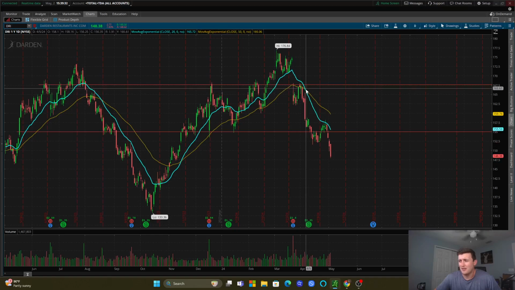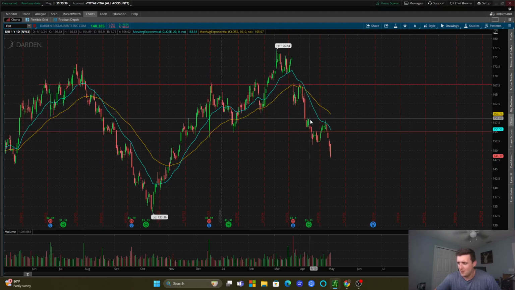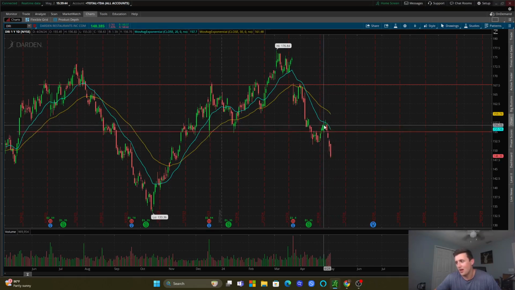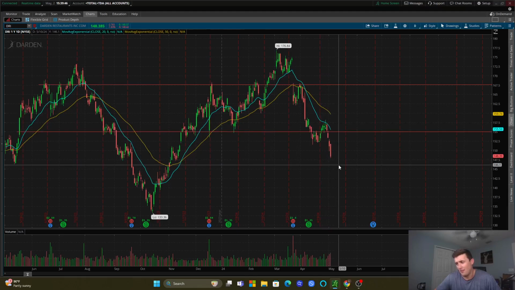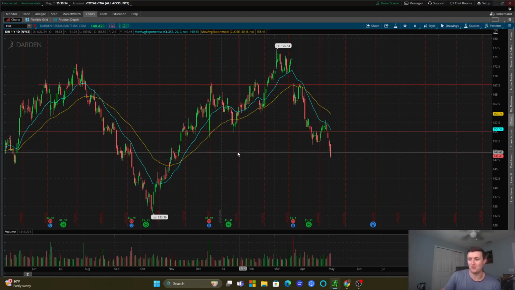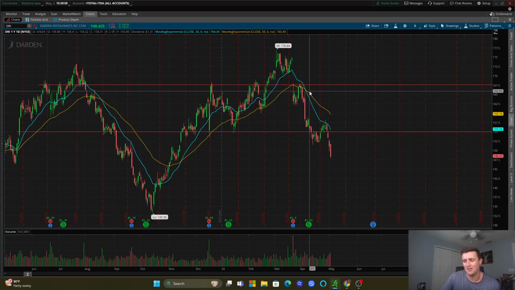It's now bearish because the blue line crossed below the yellow. Stock plummeted, came back up to this zone and rejected this now resistance zone, old support zone. You see where we actually came up, tested the EMA, then broke down. So here's how we do this. If you are a bullish trader, only look for when this cross happens here. If you're bearish, only look for when this cross happens here.